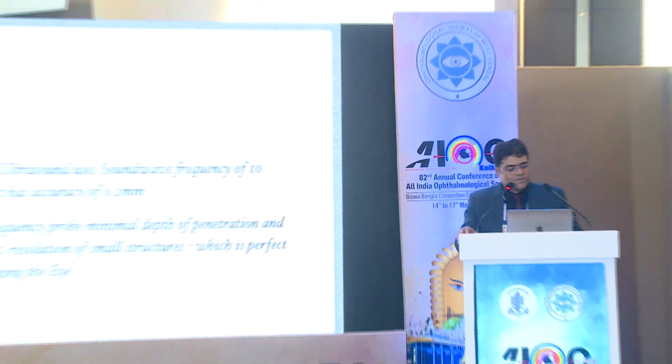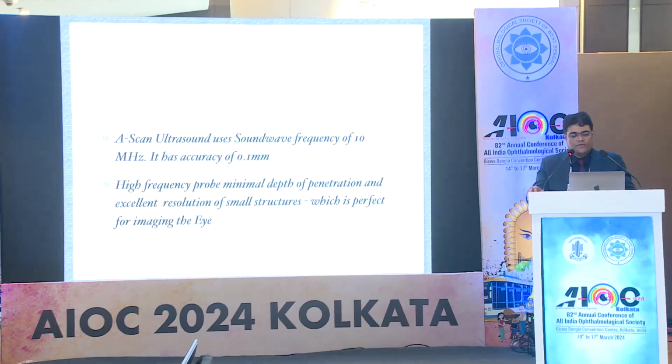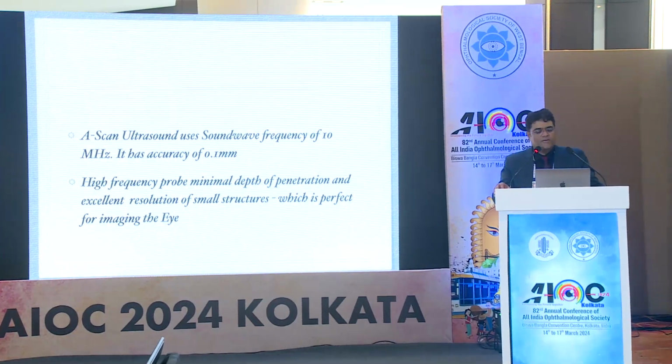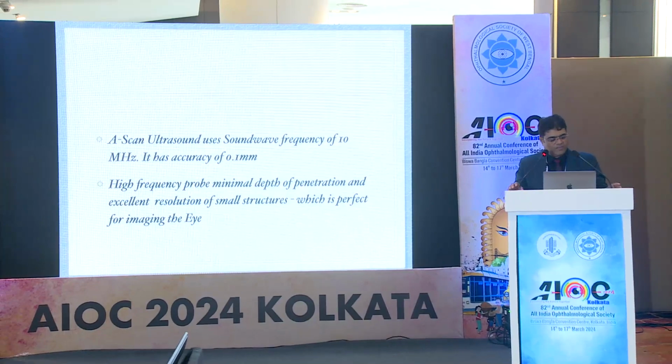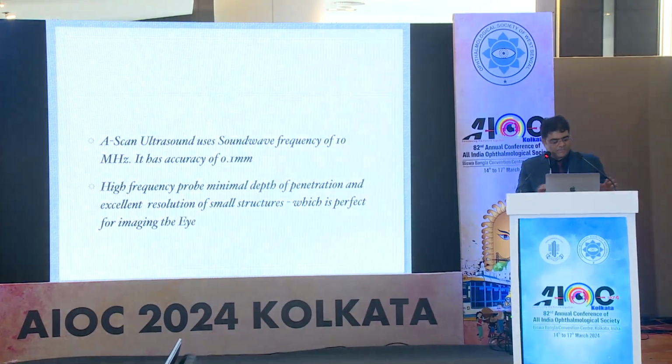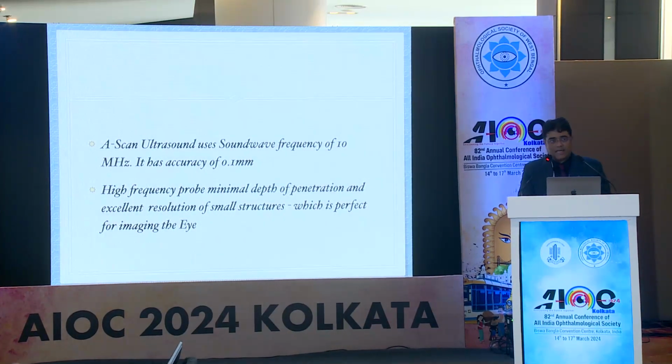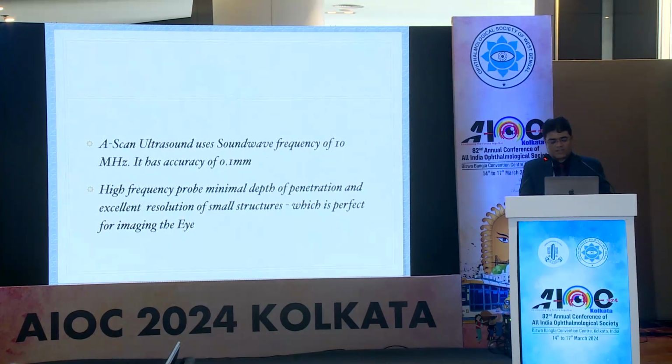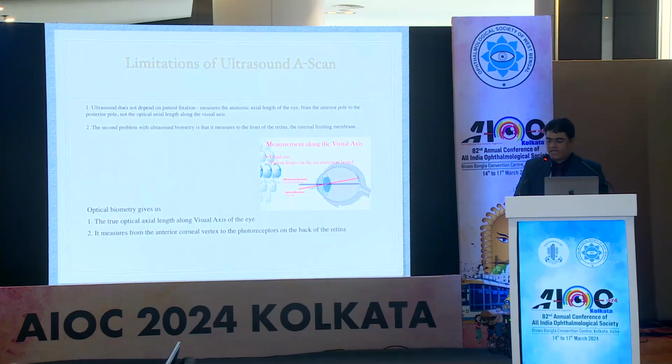Okay, right. So, we all know that biometry is the practice of applying mathematics to biology. Broadly, biometry systems are either ultrasonic based or optical biometer based. A-scan ultrasound uses a sound wave frequency of 10 megahertz, which has an accuracy of only 0.1 millimeters. So why do we use this high frequency? Because it has a minimal depth of penetration, but excellent resolution for small ocular structures, which is better for the eye.